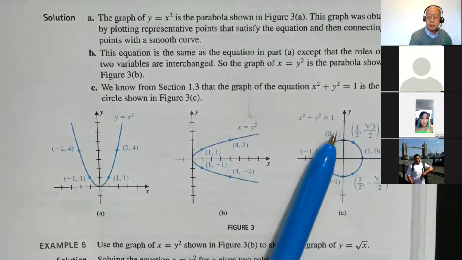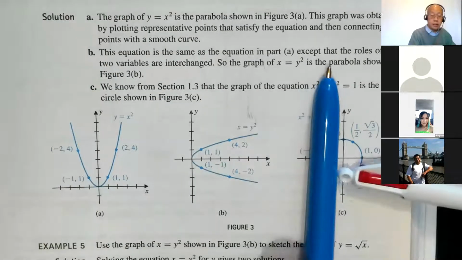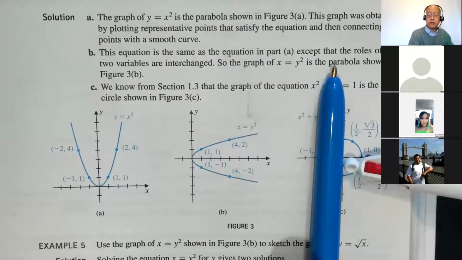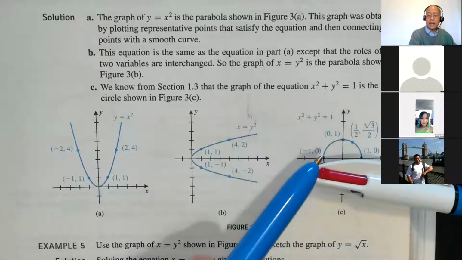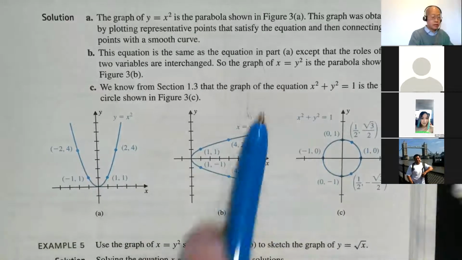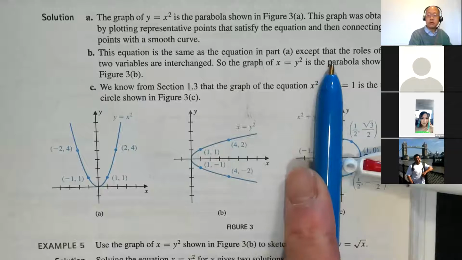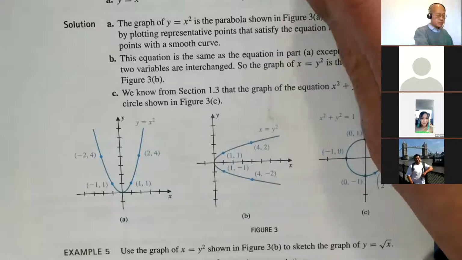As far as symmetry is concerned, suppose you only saw that quarter of a circle. You can draw the rest of it by symmetry. If I reflect across the y-axis, I got that. And now that you have that, you can flip that over and get this whole thing. So if you only have this quadrant 1 stuff and it has all the symmetries, you can generate the rest of it.